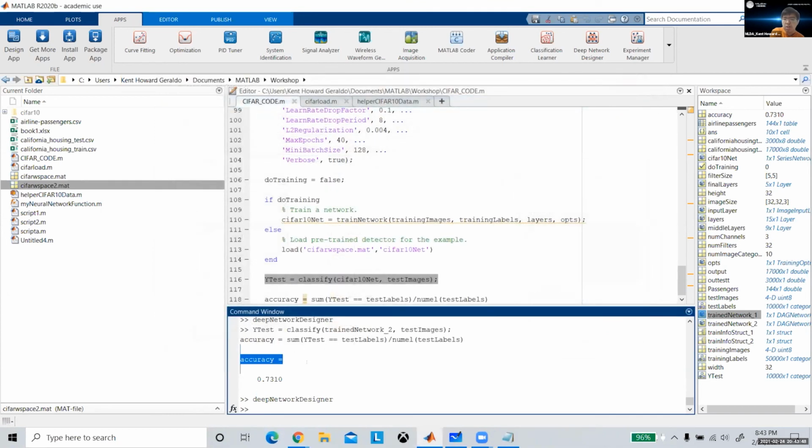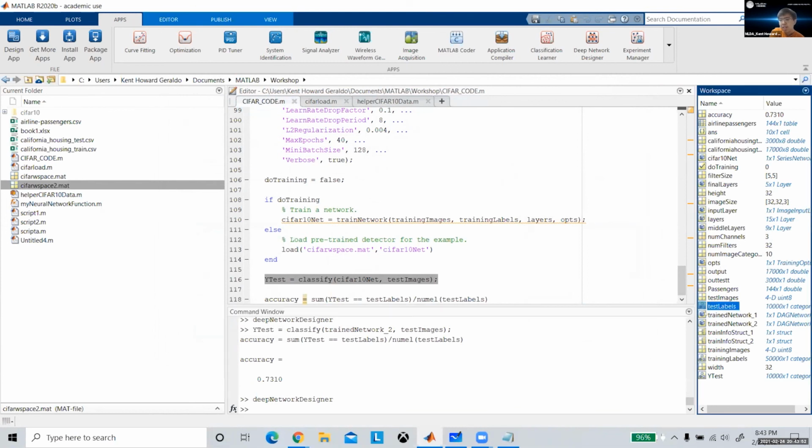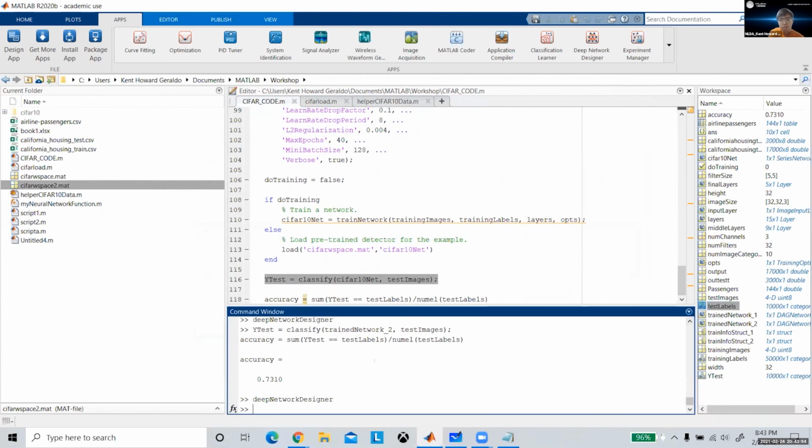So that's how you test your accuracy, and you can even use the classify function with my trained network, say I want to input a new image.